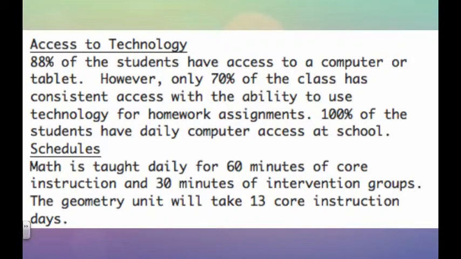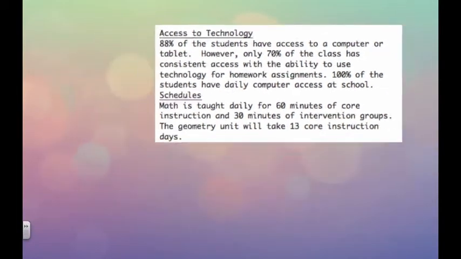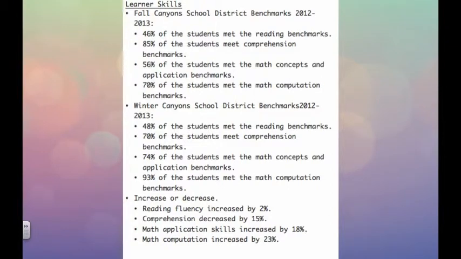Something else you also need to include in your learner analysis is learner skills. This is helping you identify your high, medium, low kids. She got most of this information from AimsWeb, from the MCAP scores. So for those of you using MCAP, SRI, MyAccess, Utah Write, use that data for the learner skills. And I think we can all agree you want to make sure you know who your high, medium, and low kids are so you can make sure you're reaching all of your students.